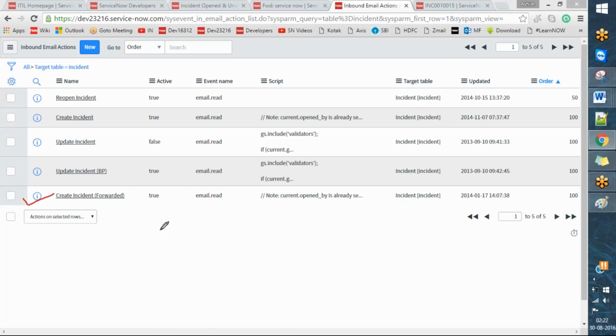Each and everything should be mapped. If you are sending some mail to ServiceNow, there should be some script which handles that mail, right? Making sense for you? It's just a mapping. If you are sending a new mail to ServiceNow, it will create an incident. We have seen two examples today. But if you are replying to ServiceNow, it won't create any incident because we have not defined anything here.